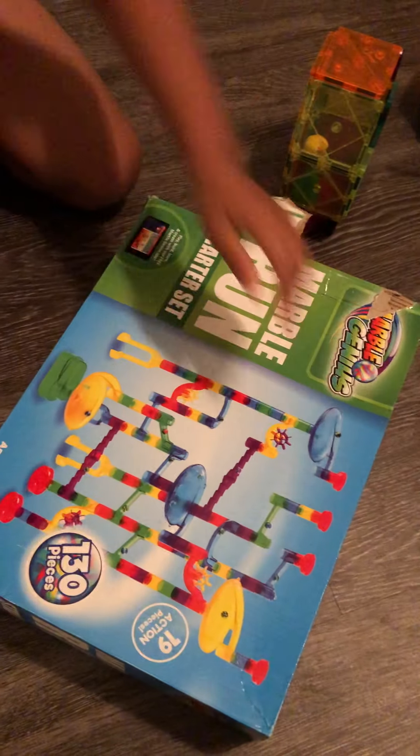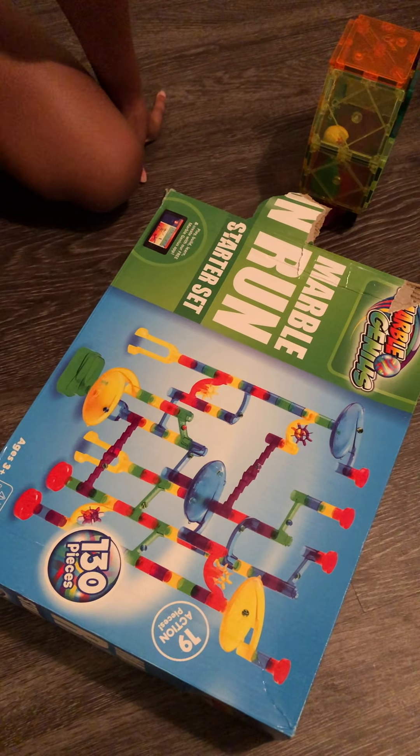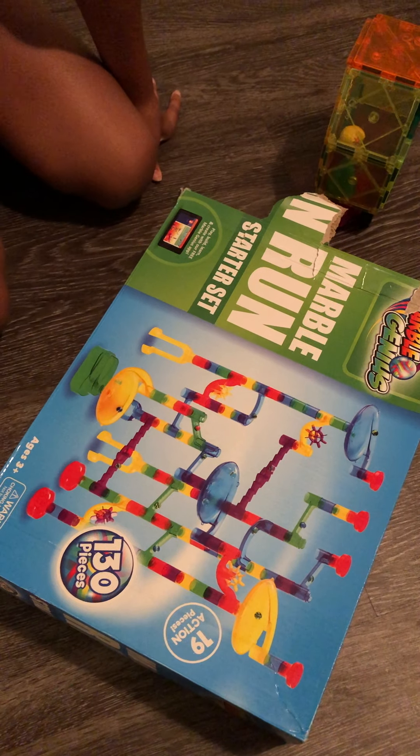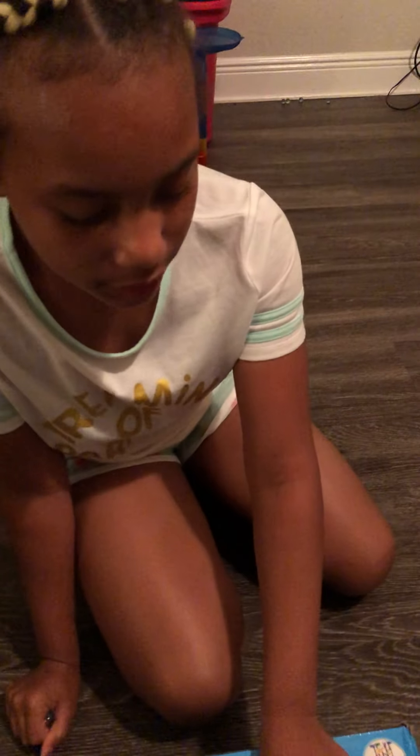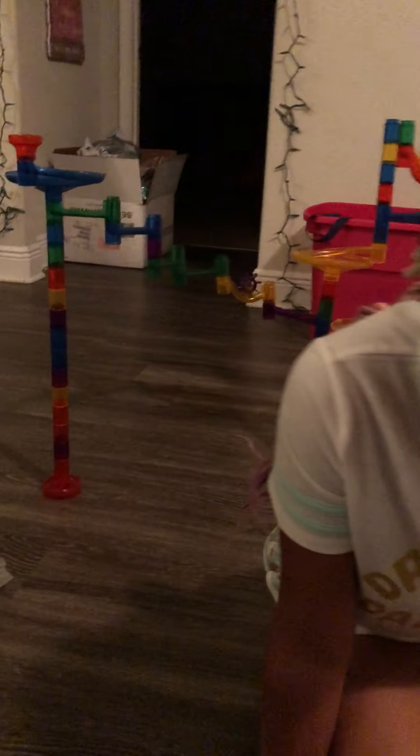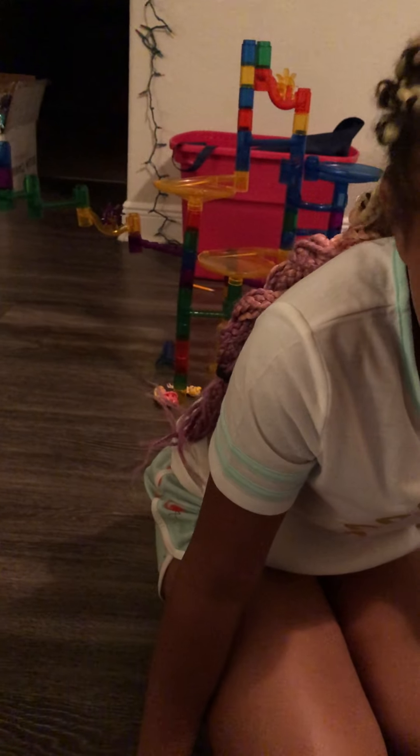When I was getting ready with the starter set, I was like, I want to make that. But I was like, this is too hard — my brain is starting to shake. But you did it! It comes with these items. I used basically all the 50 glass marbles. And that's basically it.